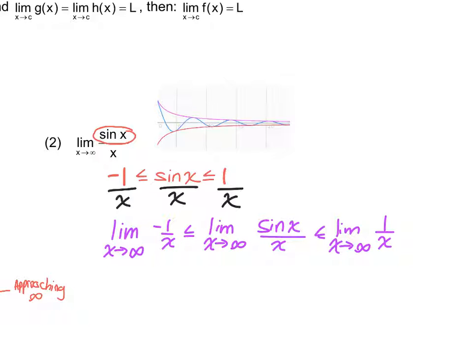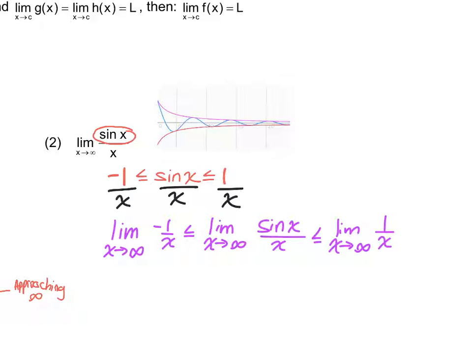Now, some might wonder why it was okay to use a less than or equal to symbol right from the get-go on this particular problem, whereas in the last one it wasn't okay. The rationale is we could actually get to the outer functions with the inner function. There are moments along this curve where sine of x over x is equal to negative 1 over x, the red curve, it actually touches in a bunch of spots, and 1 over x, it actually touches in a bunch of spots. So there's no theoretical equality here, it's directly equal.